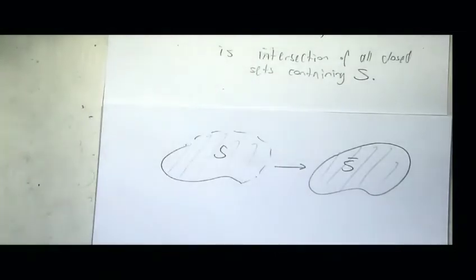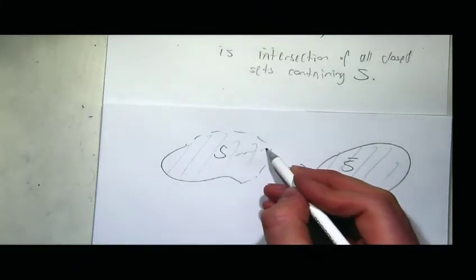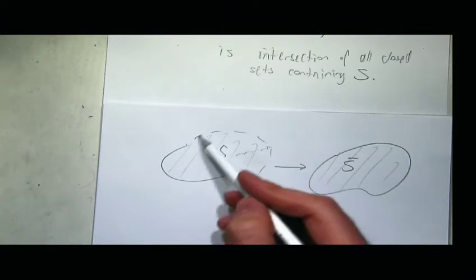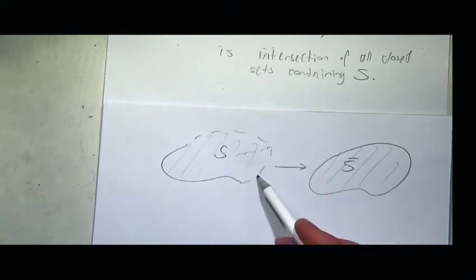How is that the case? There is a different definition which says that you add to S all the limits of all the sequences that are in S. So there's a sequence in S which jumps to the edge. S doesn't have to be open. It could be any set at all. And basically if it's got this dotted line at the edge, the closure will include the edge. You just add the edge to it.